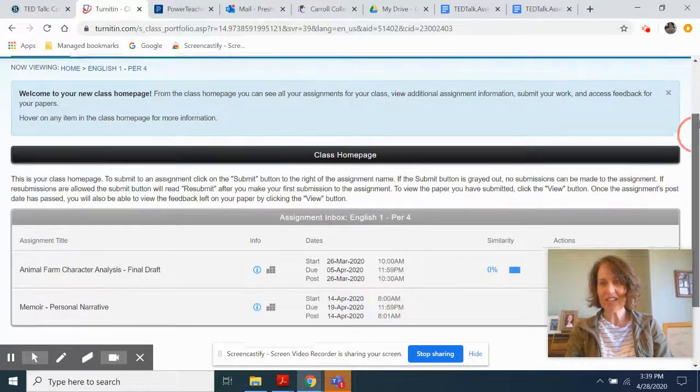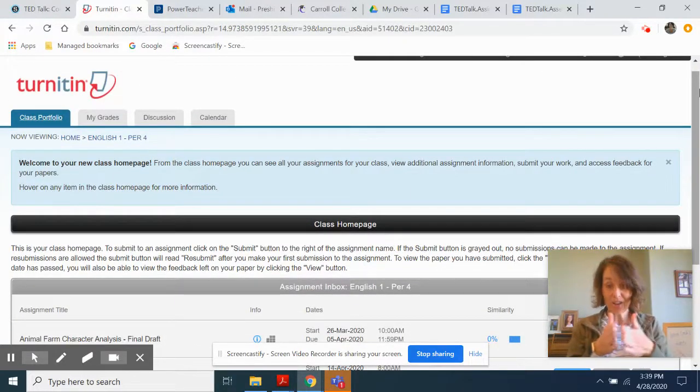In the Turnitin discussion boards, remember, I can keep that as anonymous as possible, which is really nice because you don't have to worry about who is saying what they're saying. You can just focus on the content, on the ideas that are coming forth. And how do you feel? Do you agree? Do you disagree? Why? What was in the author's words or in the text that made you think, feel, or believe the way that you do?